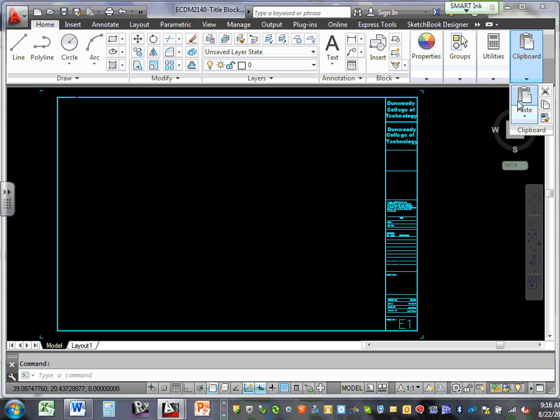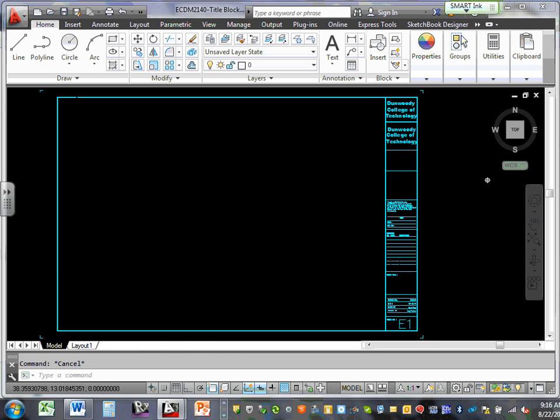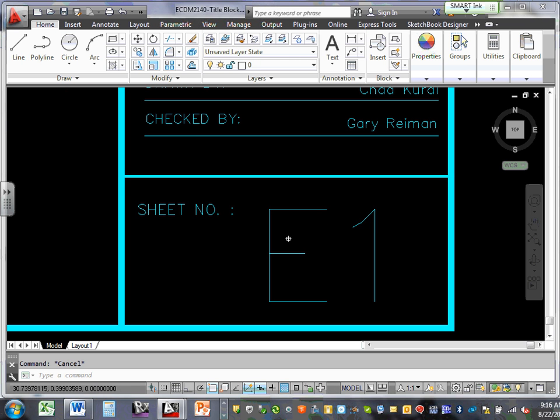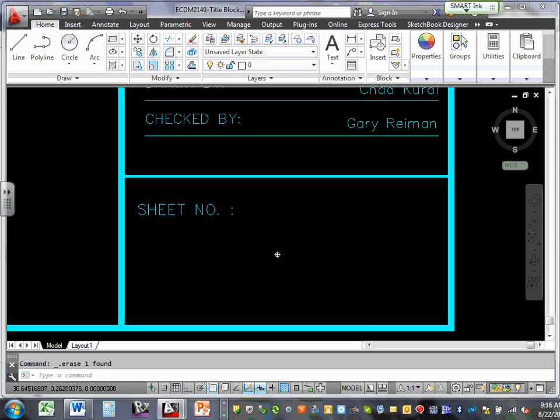Did you guys open the tab block? Now you have how many CAD files open? We have two CAD files open, right? We have a tab block and E1. The first thing I would like you guys to edit, can you say where it says E1 here? Make sure you open the right one, the one that says 22 by 34, not 22 by 34-2. Delete the E1. We don't want this one. Delete that.